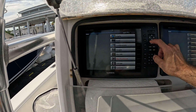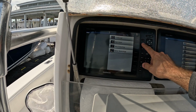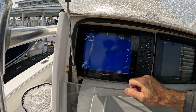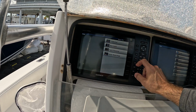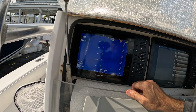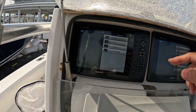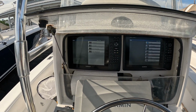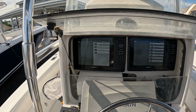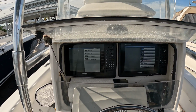Alright, we switched back to the original chart plotter, so let's see if anything changes. Nope. Alright, let's go back. Let's try split frequency. Nope, nothing. Alright, let's go back. So I'm going to call my buddy and tell him that probably the best thing you can do is buy a cheap transducer, hook it up and throw it over the side and see what happens.